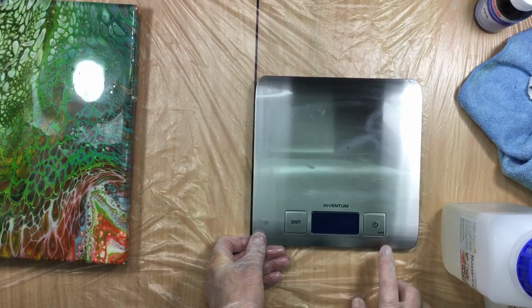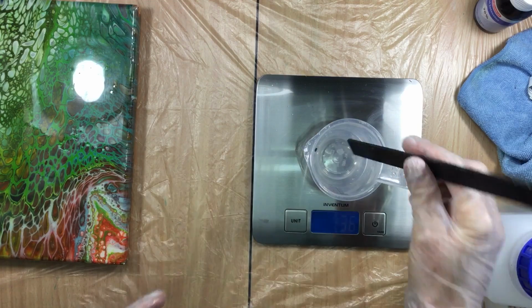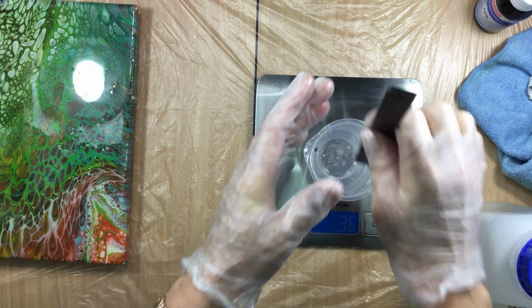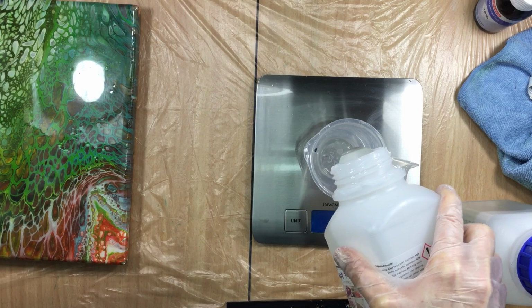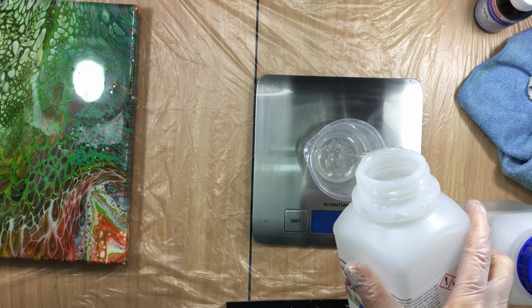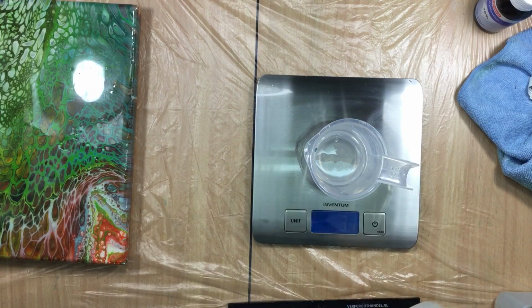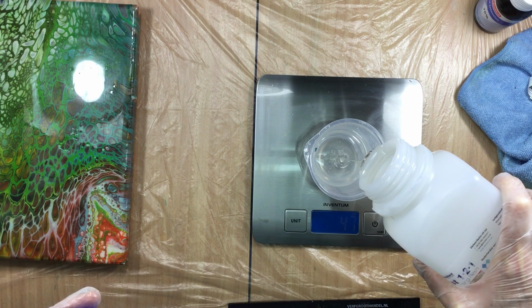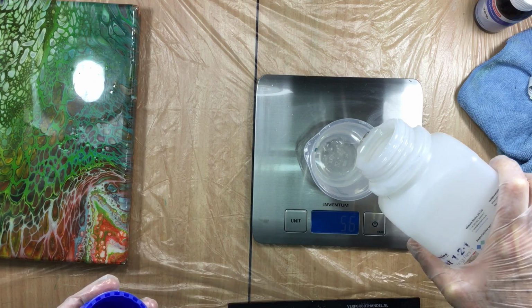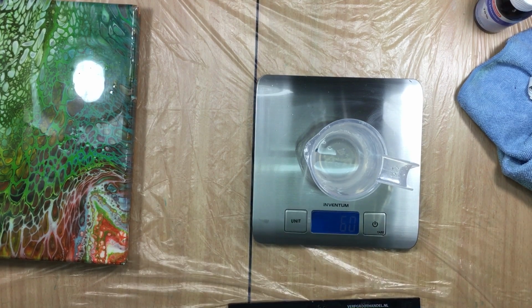So I'm going to get my little weighing thing. There we go. And I'll use this side. Just put it to zero. And I think we'll do 50 or something like that. Oops, already went over there. 30. So we're going to do 60 milliliters. Oh, 62. Nope, 60. That's it. Put this aside.